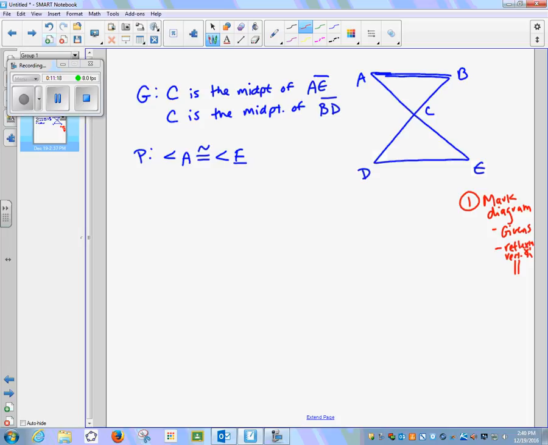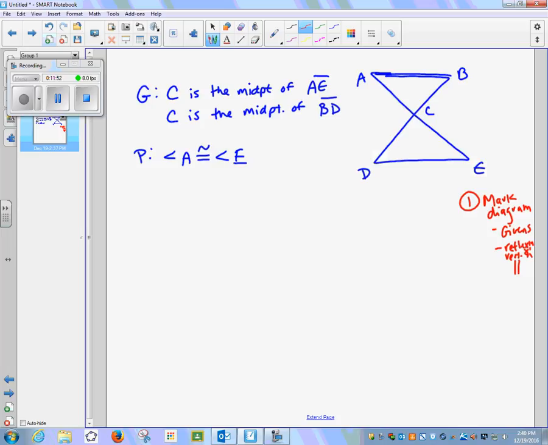Okay, before you start writing the proof, mark your diagrams with the given information. Just mark. Don't start writing the proof yet. That's good. Okay, so mark it with the givens, and then mark anything else that you know. So there's a few things that we just know because we know geometry now. One of them is reflexive if they share a side, and the other one is vertical. Good. So this one has vertical angles in it.